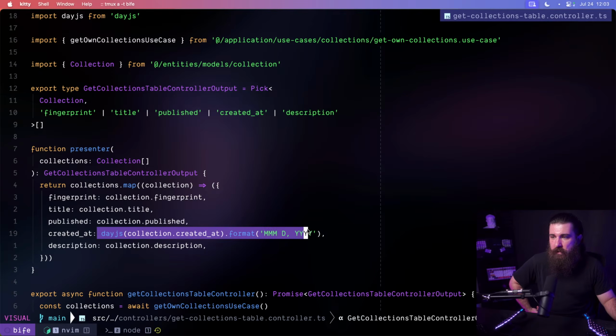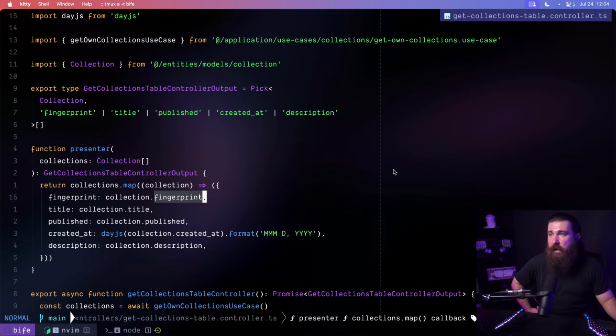And also for scenarios like these where you need to convert one format into another one, like dates or times, or maybe you have an address field and you want to render an address, but in the database you keep the address and you keep the city and the zip code and the apartment number. You have multiple properties, but you want to render one line on the UI. Instead of shipping JavaScript to the browser and making the browser execute that JavaScript that puts together those multiple properties into one string, we're going to do that here in the presenter.